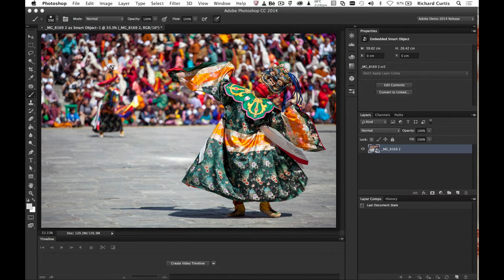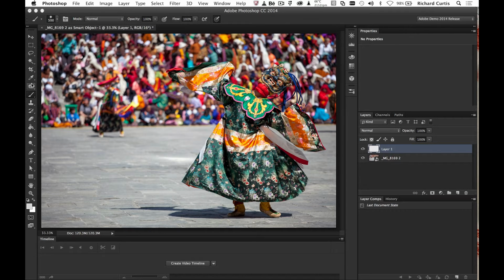Now, the traditional workflow is to duplicate the layer and then remove it from a non-background layer, so we're not working on those pixels. But actually, that will increase the file size because every time we duplicate a layer, we're doubling the amount of pixels on the screen and in the file. So what I can do is use a new layer and use that new layer to carry any pixels that I modify.